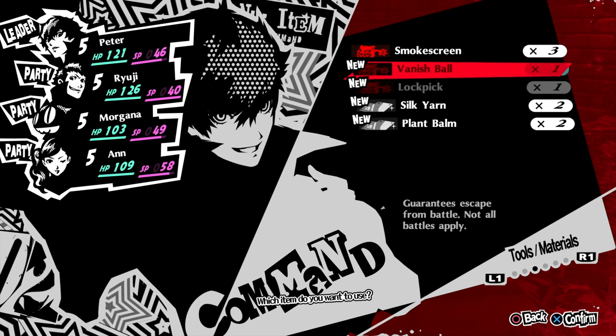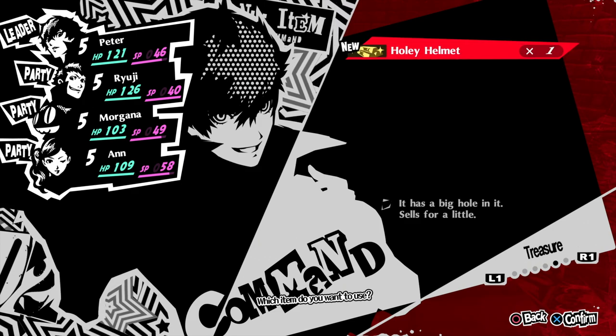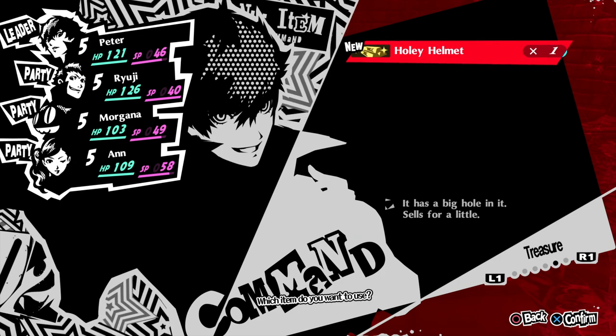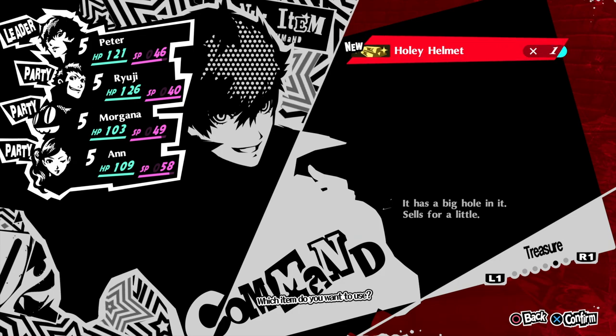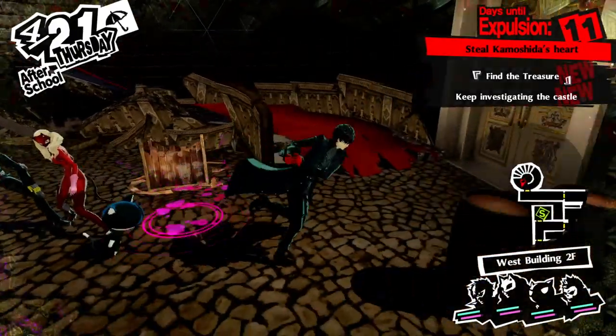Vanish ball guarantees escape from battle. Smokescreen makes you temporarily undetectable. Holy helmet, treasure. It has a big hole in it, sells for a little.